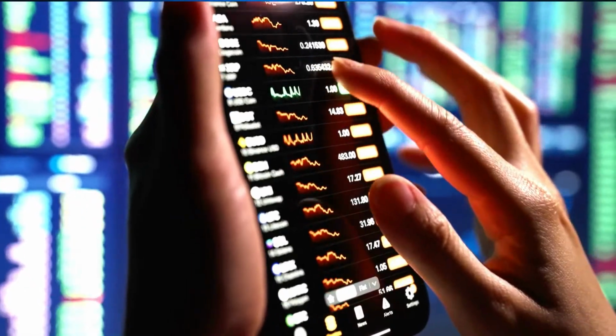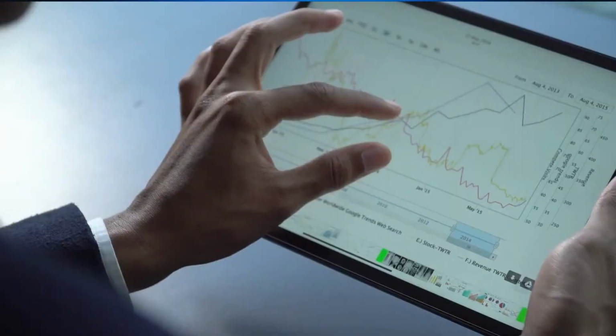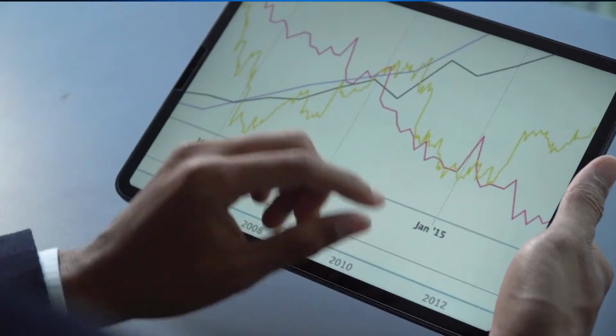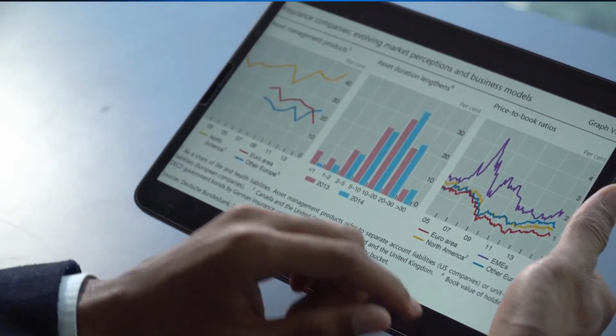Why technical analysis is useful for an investor, and why as an investor we should be learning technical analysis to compound our money in the stock market. That is what we are going to discuss and deep dive into in this session, so that all your doubts in terms of why we use technical analysis, what is in there, what are different chart patterns, how to use it, how to make money out of it, and how to use it like a powerful tool in your investing journey is what I'm going to cover in this particular session.